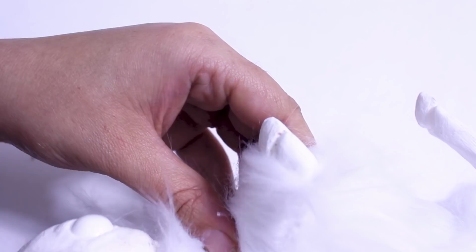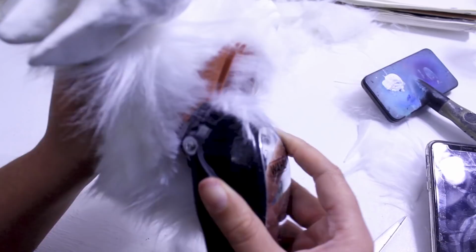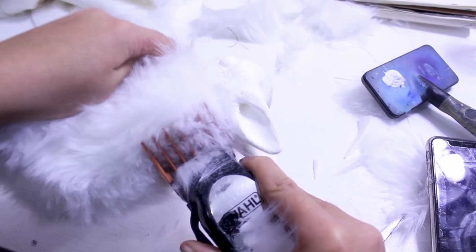Once the sewing is done, it's time to trim up the body. I use a pet shaver for the first round of trimming. It's so much quicker than I could ever do with scissors. It's a lot smoother and more even than I can ever do with scissors, so I really recommend a pet shaver. It comes in a bunch of different guards, which just means that it'll trim the fur in different lengths, and so that's really convenient.